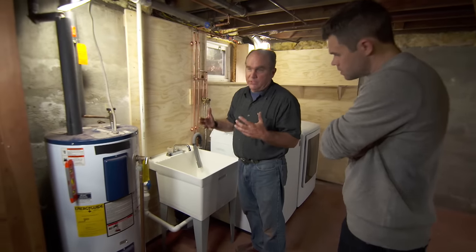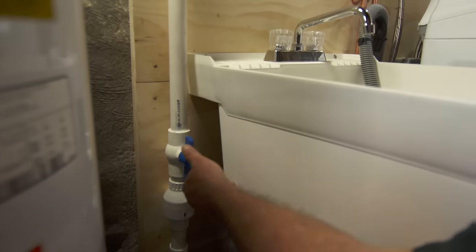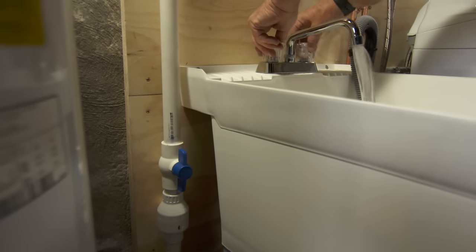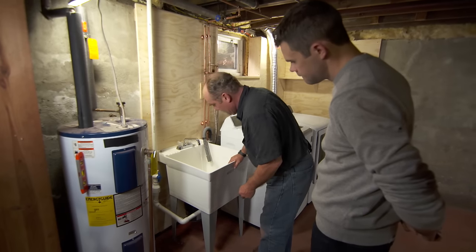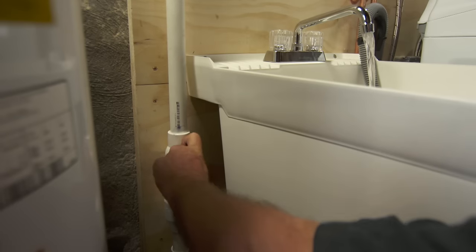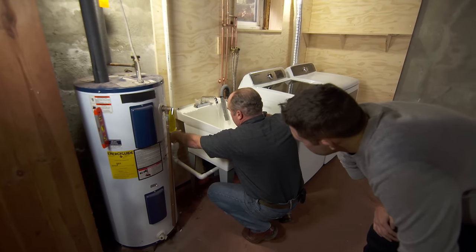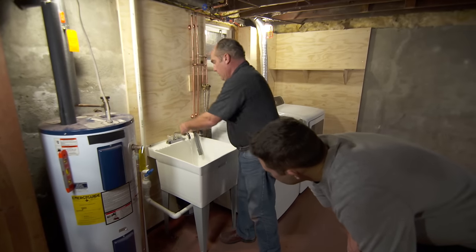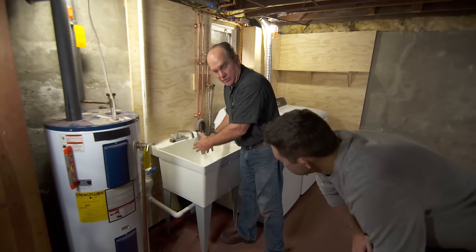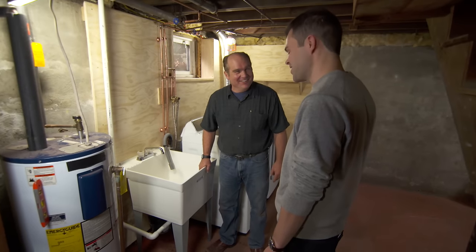I still have one more thing to do. This pump underneath is really powerful and could pump way faster than the faucet can fill, so if I don't throttle down the ball valve on the discharge, the pump will cycle on and off rapidly. So we turn it to full — you can hear it cycling on and off. Now I throttle it back until it stays on continuously. For as long as the faucet or washing machine is filling, it'll stay on steadily without cycling. All done — you were a great help!